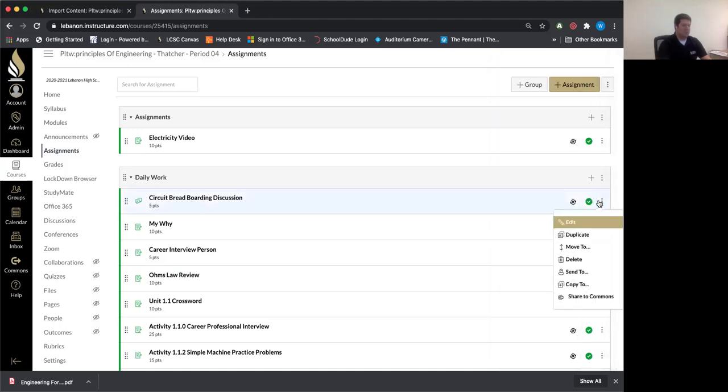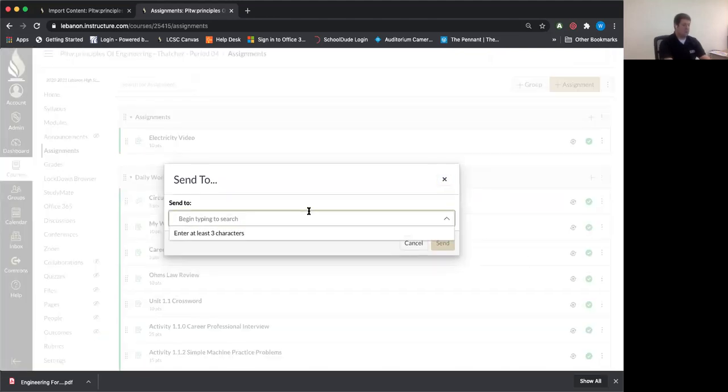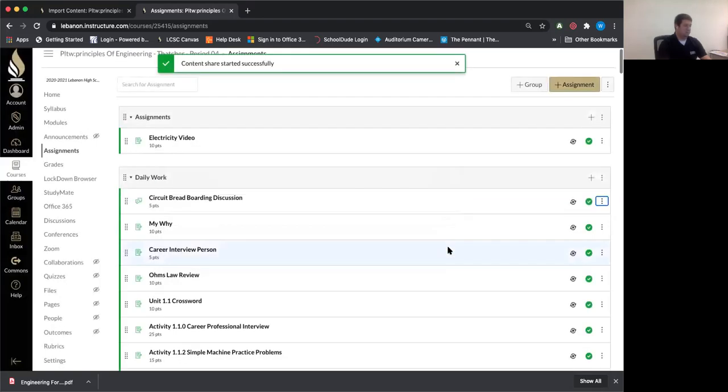Another option that you can see here, which is handy if you're trying to share to maybe a colleague or a teammate, we have the send to option as well. If I click that send to option, I can now begin to send it to somebody. So if I start typing Bethany Newsome, she should pop up here, and I can now send that to Bethany.